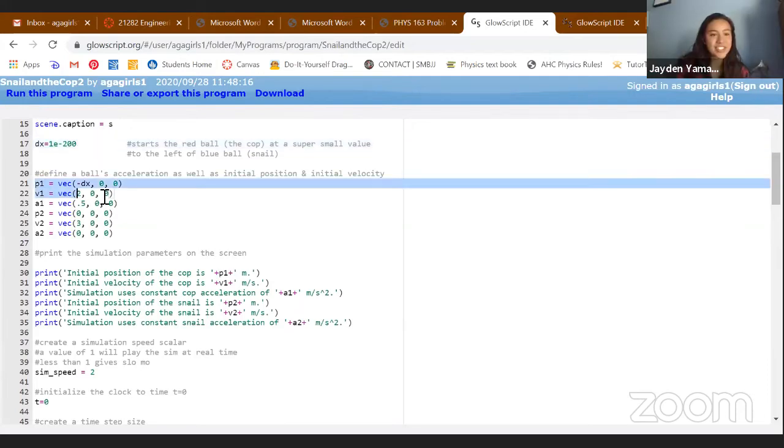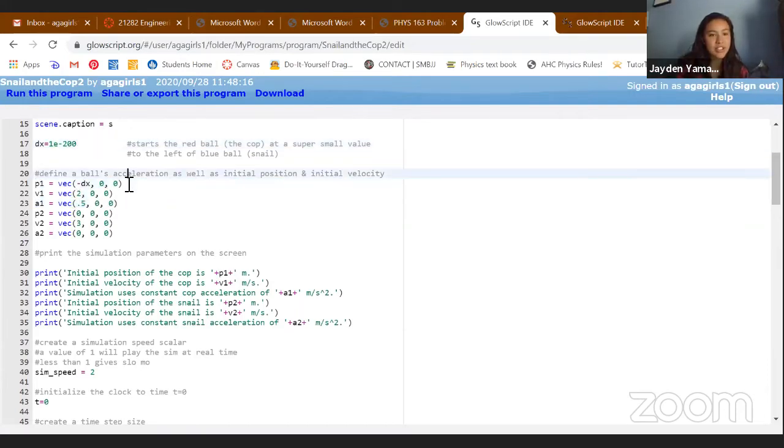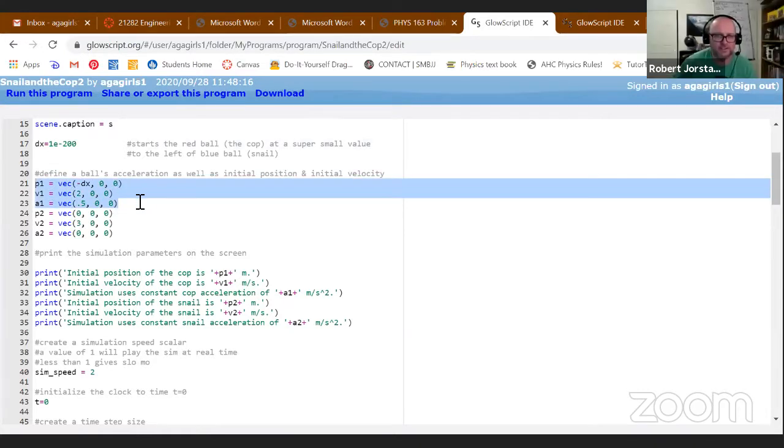So I set the position for the first ball, I set the velocity for the first ball and the acceleration. This is for the cop. Could you hold on just a second? Don't move it. Notice this is basically the X component. These are the Y components and Z components that I'm scratching out. So the way we're trying to do these problems on the board should eventually match up to how you might do this in a computer program, everybody.